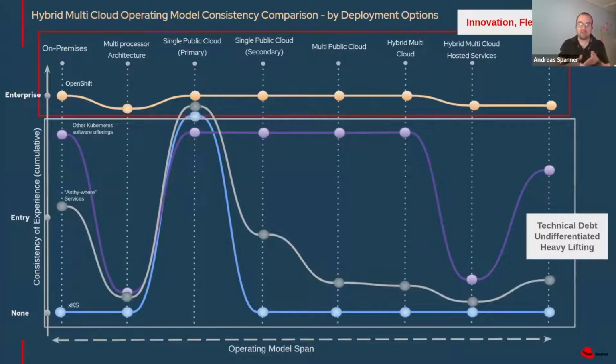The operational processes, the skills of your workforce, they're just reusable. And if you don't do that, then you look at the gray box, which is really technical debt, undifferentiated heavy lifting, which slows you down, which hinders growth, which makes you inflexible, because you need to fix all those engineering problems that Red Hat and the open source community has already fixed for you.